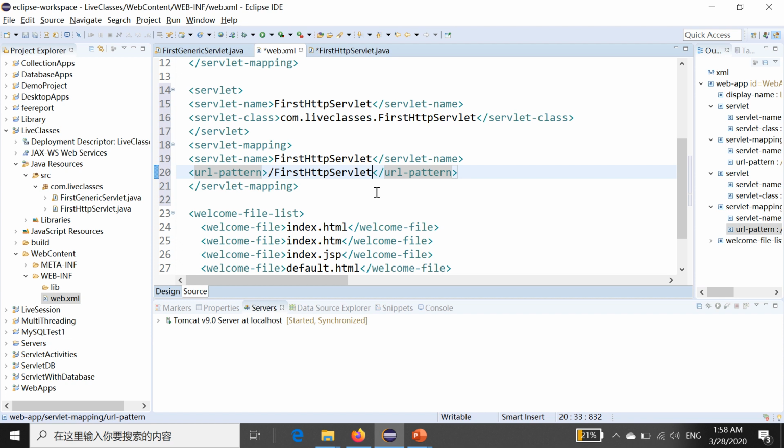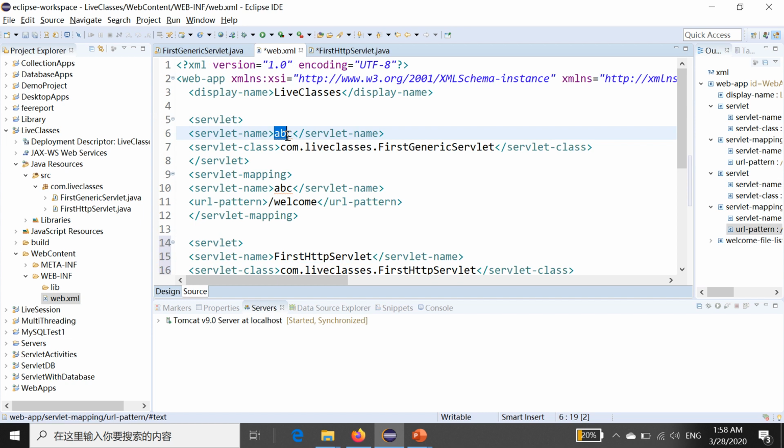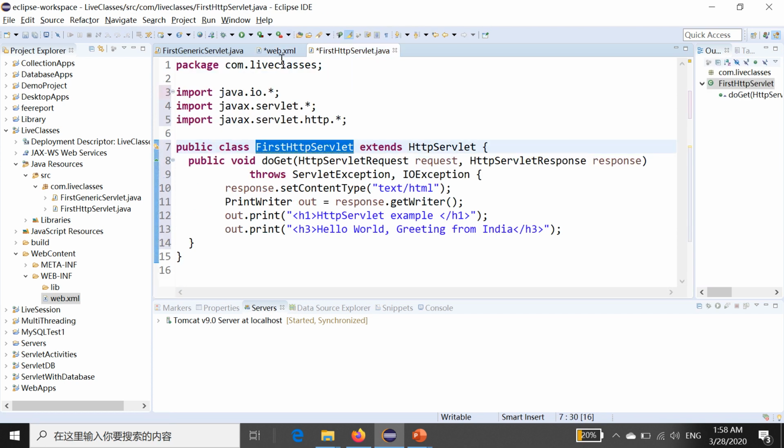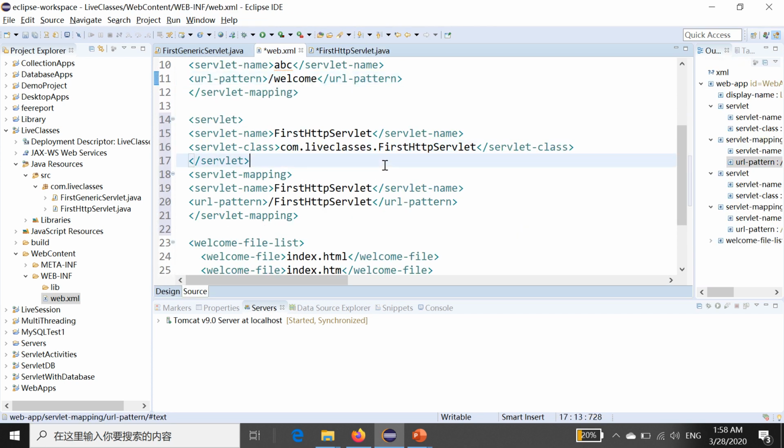I suggest you use the same servlet file name as the servlet name, class name, and URL name, because if you use something different, you need to remember what the URL name was. So that is the entry for this servlet file. You will save this file with Control S, and it will take some 20 or 30 seconds to save this web.xml file.